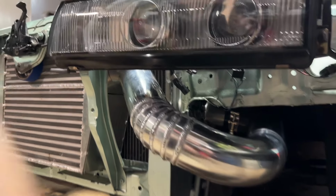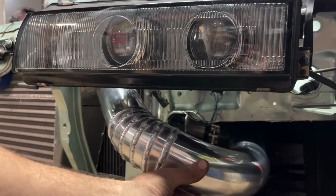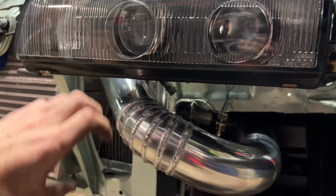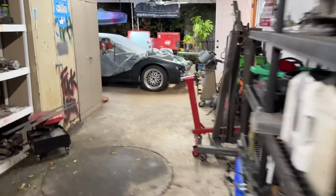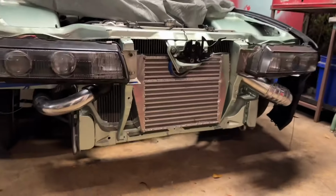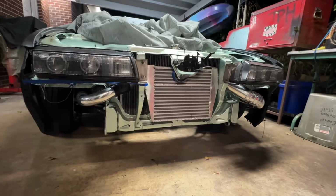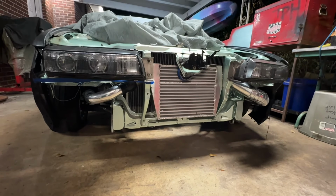The nice tight fitment there. Once I get it secured in the spot, it'll probably be sitting right around here, and hopefully we clear the bumper, because I know that the Silvia signal lights in the bumper are right there. This is my crappy fiberglass one, and it's going to be really tough to see, but that's where the signal lights are supposed to be. I plan on trying to find a stock bumper, but I don't know. I found a fiberglass hood that I want to pick up, so it's kind of up in the air, but hopefully it clears it. If not, we'll do some adjusting. Let me do the wide angle real quick. There you go. So yeah, I'm pretty happy with that.